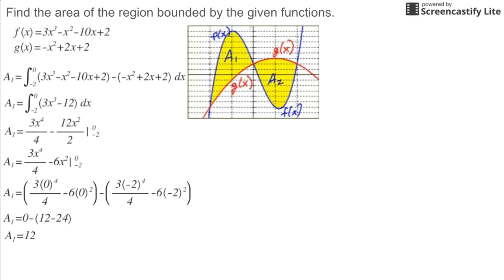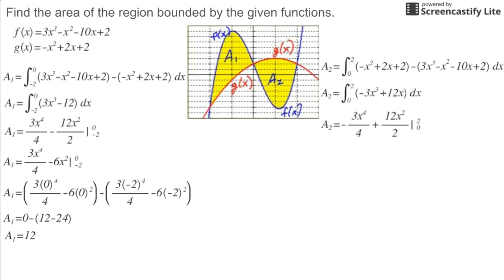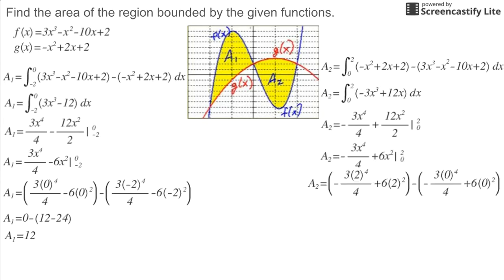This is to solve for the area of region 2 bounded by 0 to 2. If you look at the graph, you will notice that for region 2, g of x's curve is on the top and f of x's curve is on the bottom. This means that we will be subtracting the function f of x from the function g of x. The first step is to plug all the information we know into the formula we learned about in the beginning of the video. Then you are going to combine like terms and integrate. Simplify. Now we know that the area for region 2 bounded by 0 to 2 is 12.